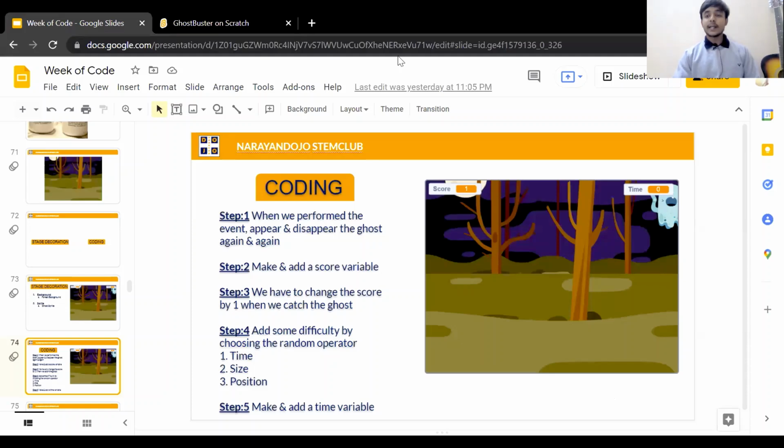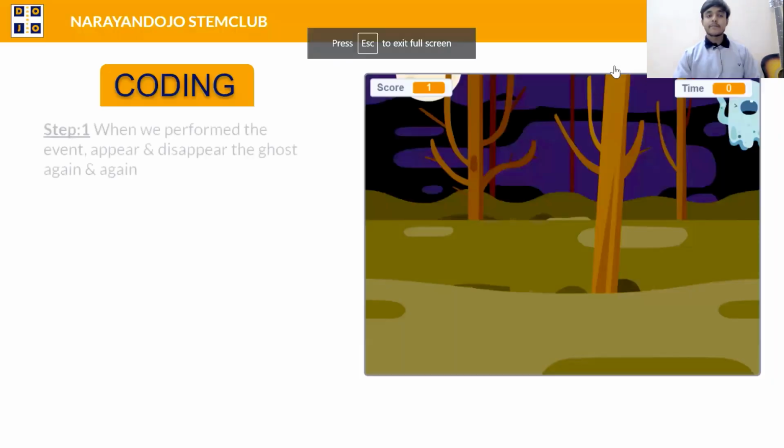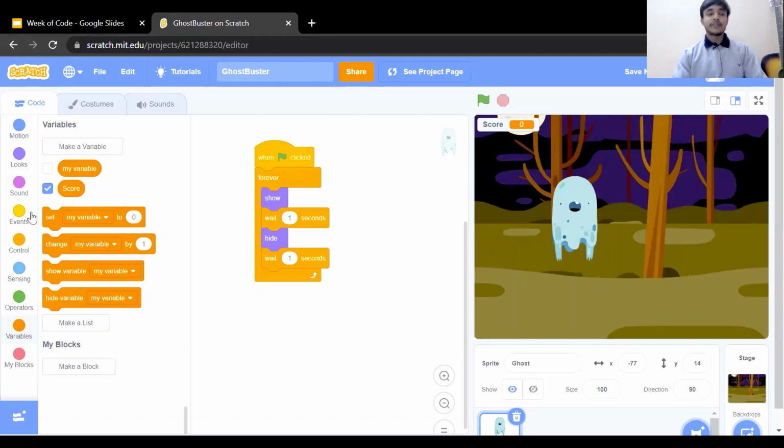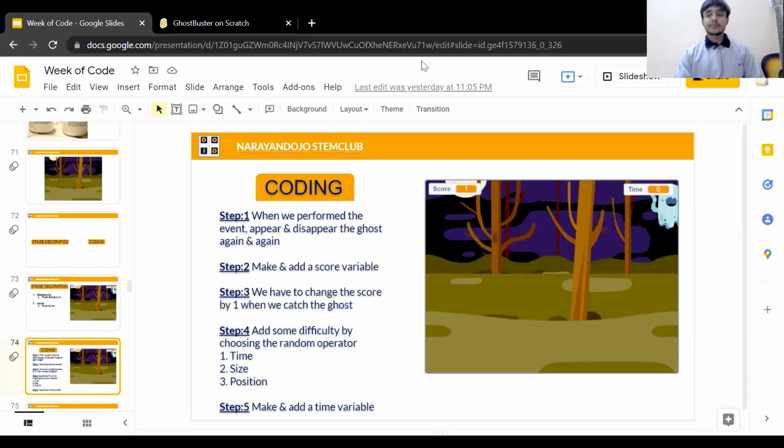So in the second step, we have to perform the same, make and add a score variable. And we are done with it. We have created a score variable and it is on the stage. So come to the next step.